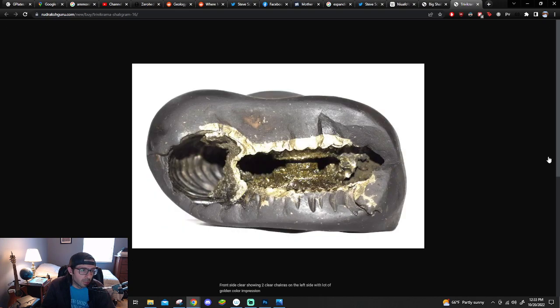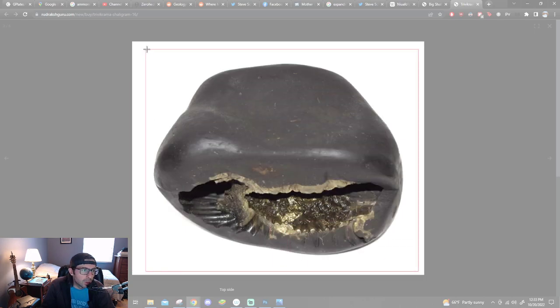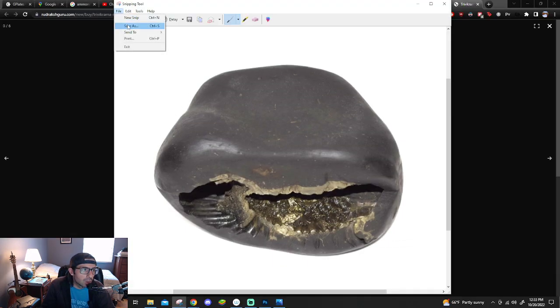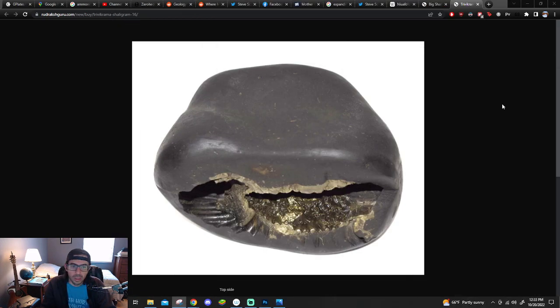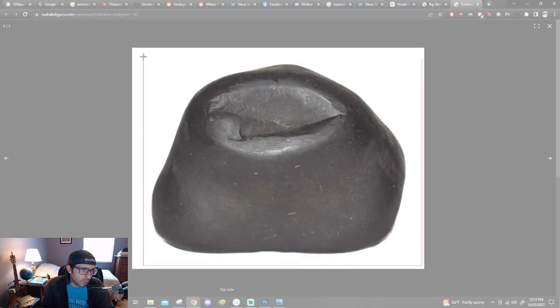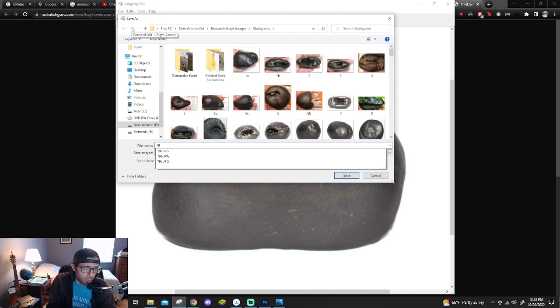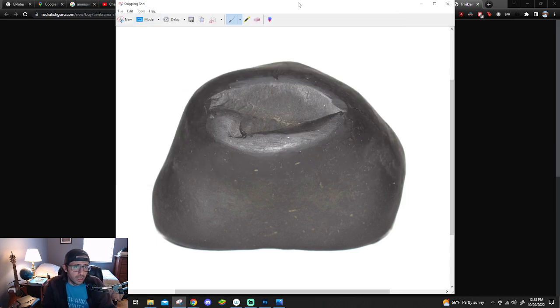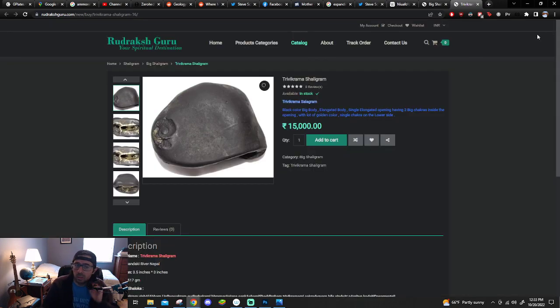I guess I can take the picture of that one too. 79. Let's see. And then just this. Why not? Just to show it has that little thing in it, in case it ever matters when I'm looking at this rock again. Like, oh, that does blah blah blah. Okay.